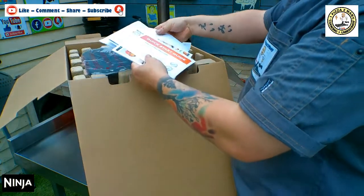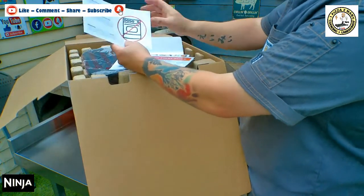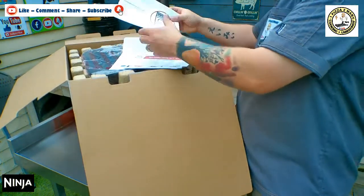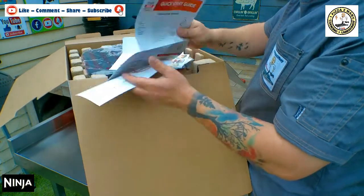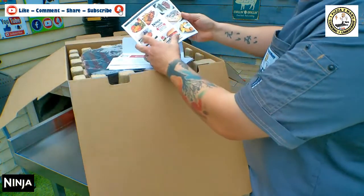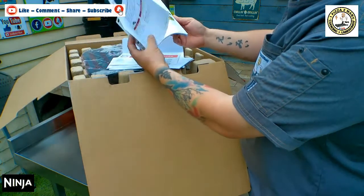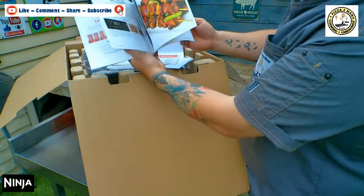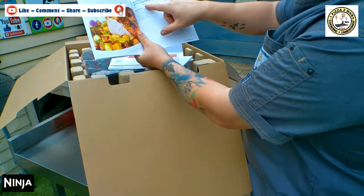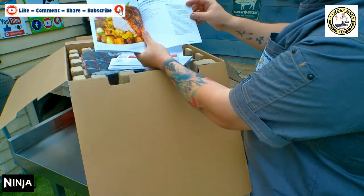In the envelope on the top you've got a little bit about warnings — don't place on appliances. A lot of people are tempted to put these on hobs because they're nice and flat, especially induction hobs. Don't do that. There's a quick start guide, and the Ninja Foodie Max Health Grill and Air Fryer book — giving you how long it takes to prep, preheat, cook and how many it serves, plus ingredients and directions.